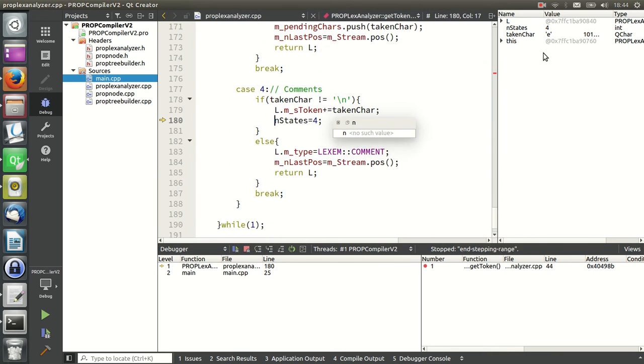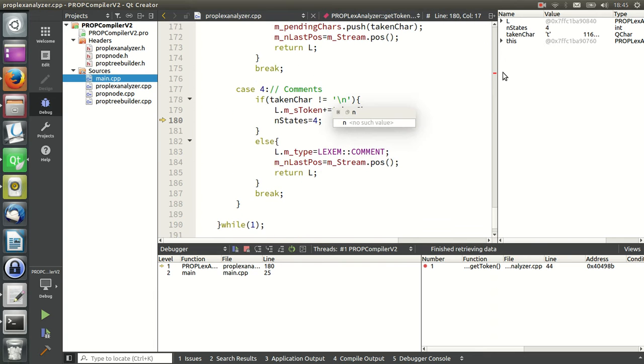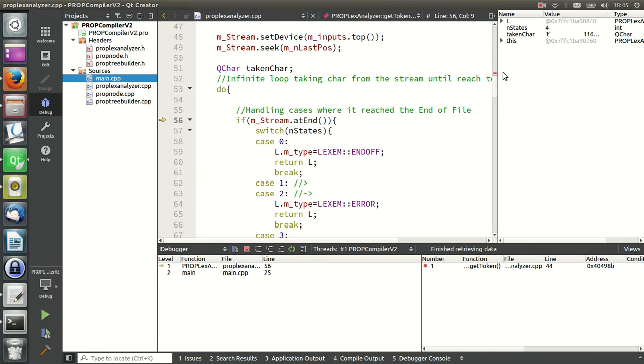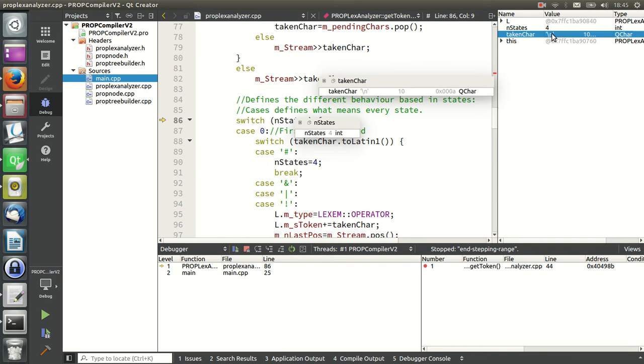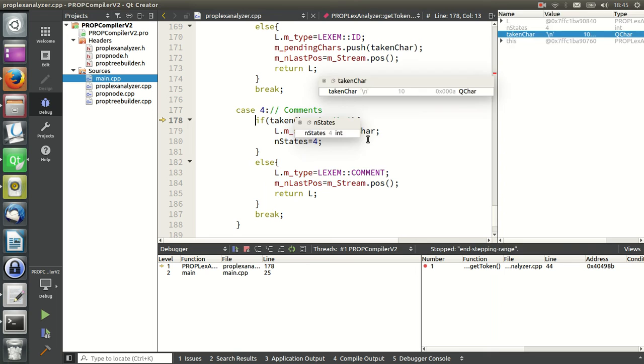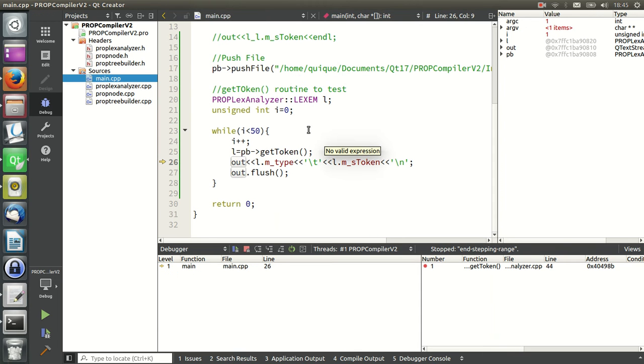Let's look at this. And we have the end of line character, and instead of going to this branch, it goes to the alternate, determines the type, puts the string to the last position, and returns the lexeme, and that's it.